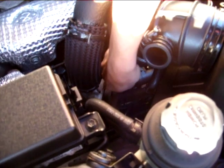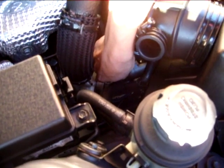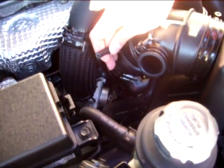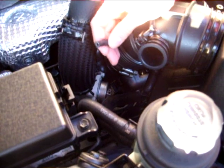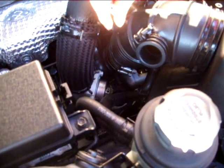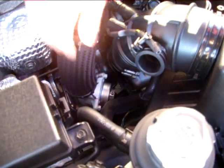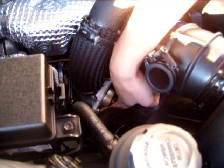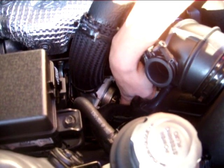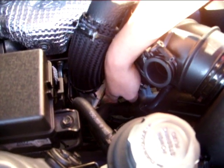Next, it might be a little tight, but just kind of wiggle your way. Don't pull it too hard, but gradually back it out, and you'll notice there that's the stock hose. When you disconnect it, you might hear a little air coming out of the valve, so don't be alarmed. Next thing we're going to do is get a 10mm wrench set. There are 3 bolts on the stock valve. We're going to go ahead and remove those, and this valve should come right off.